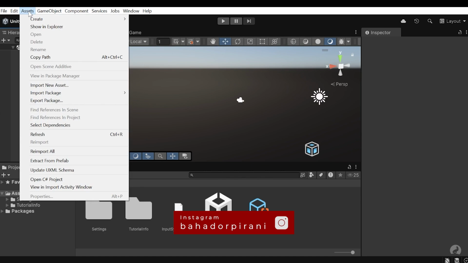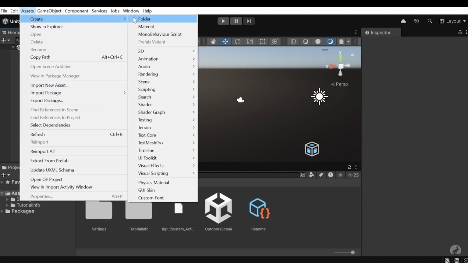Assets mean all the resources that are compatible and usable in Unity, such as audios, 3D models, textures, code, and so on. Here in the Create menu we can create any asset we want. For example, we can create a subfolder in Unity. I'll explain about it.